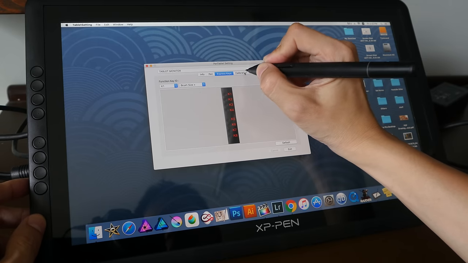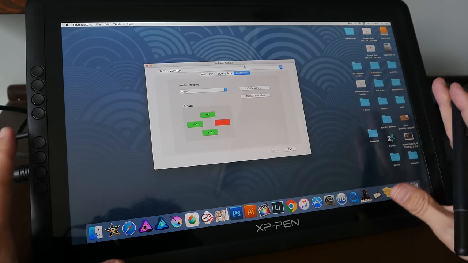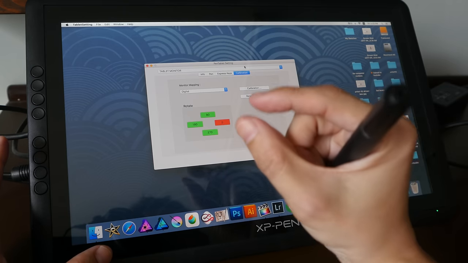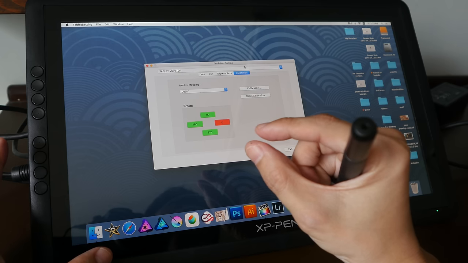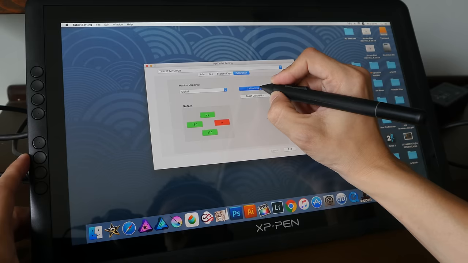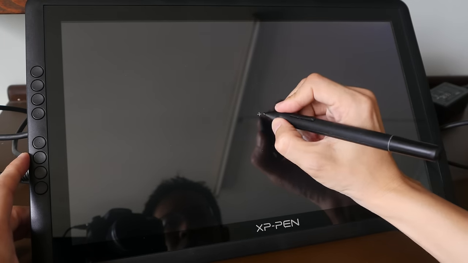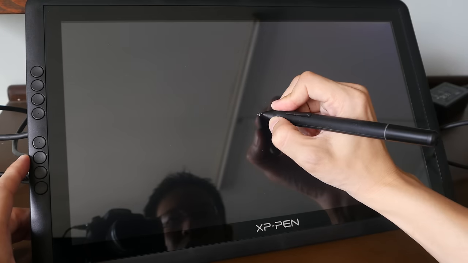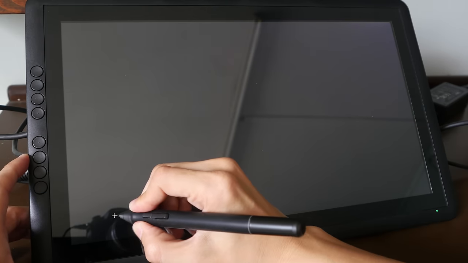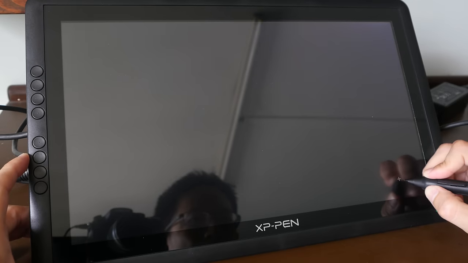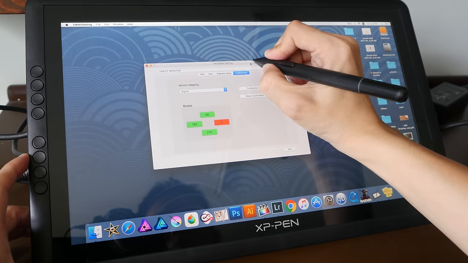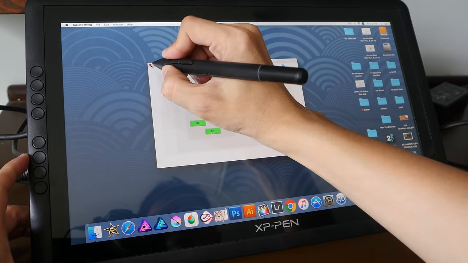And on this last tab here, this is where you can calibrate the screen to remove parallax error. Now the glass is quite close to the screen. There is this thickness there, so it's going to contribute to some parallax. The first thing you should do when you use this screen is to calibrate it. Basically, they will show you a cross on the screen. You just try and click on the cross with the tip of the pen, and this will remove the parallax, and after that you can close this.